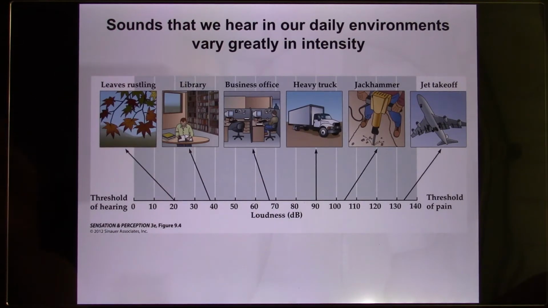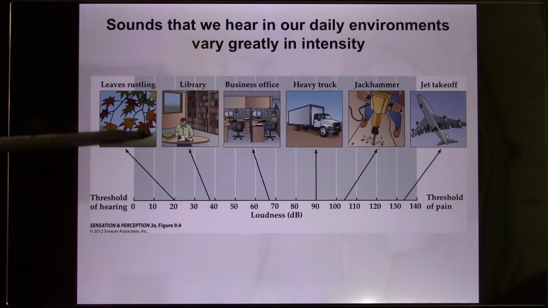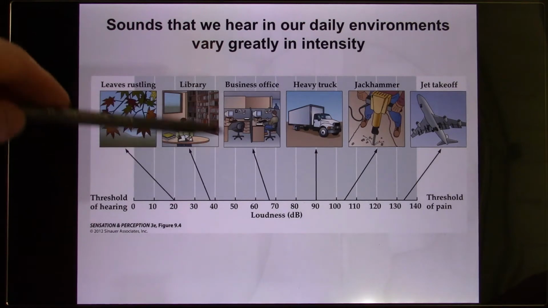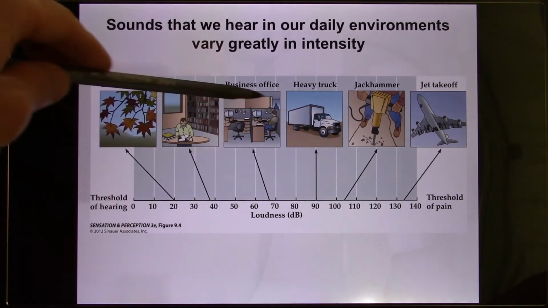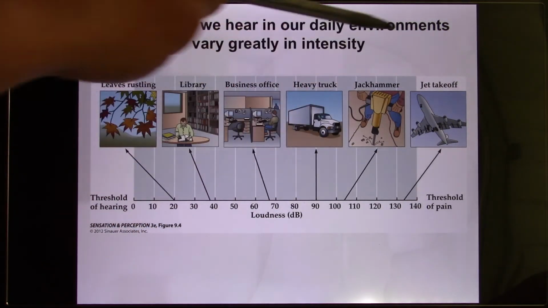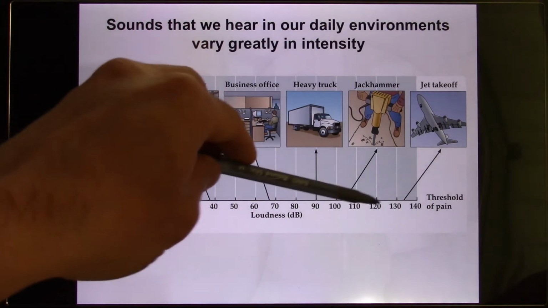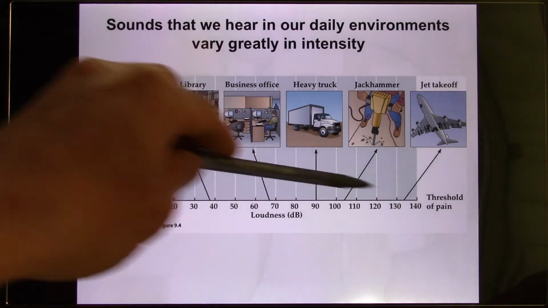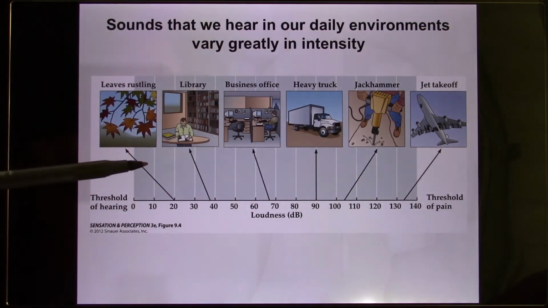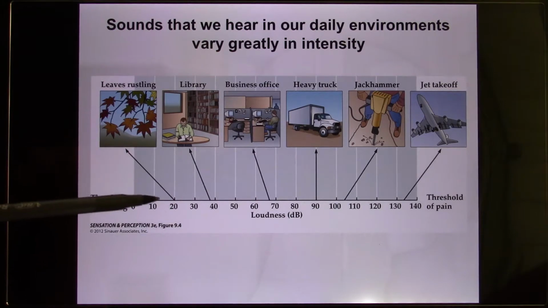The unit of sound is called the decibel, and it's a log scale. Small decibel numbers mean a quiet environment, and when the decibel number increases, that's a loud environment. If you constantly work in this kind of environment, it's very dangerous, because every step up on the log scale is an increase by 10. If your job requires you to work in a loud environment, you need to wear ear protection because it can cause permanent damage to your auditory system.